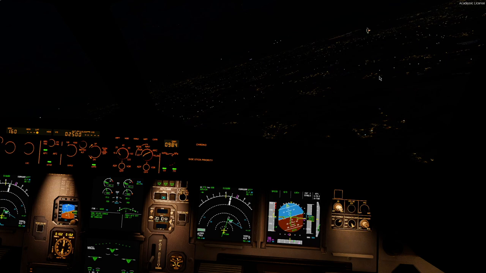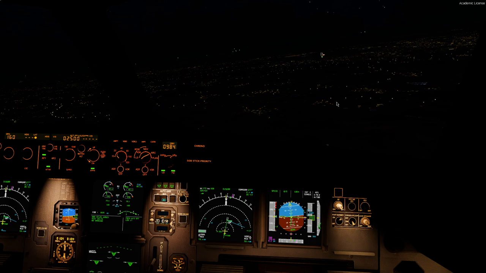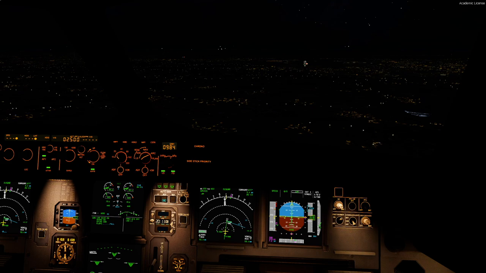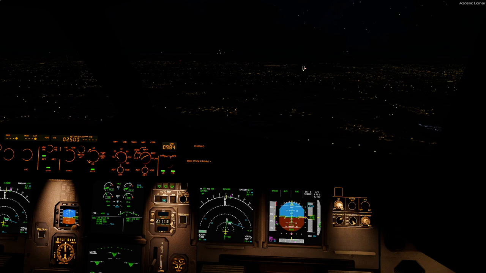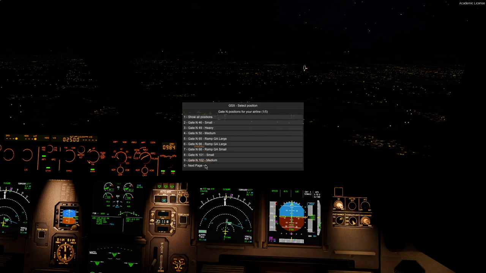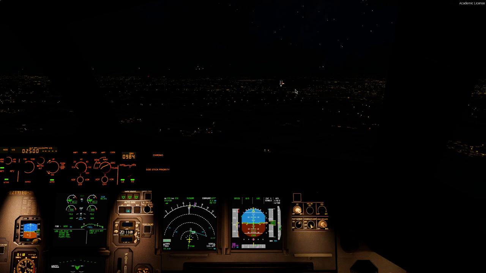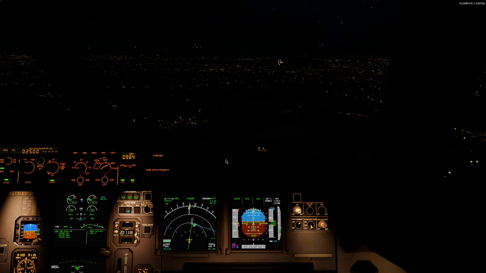Okay, so the gear is down. Flap 3. Going to go flap 4 now. Configure fully for landing. Flap 4. So we've got a slight tailwind of 18 knots. Slightly. Okay, I'm going to take control in a minute. Let's just get ready.